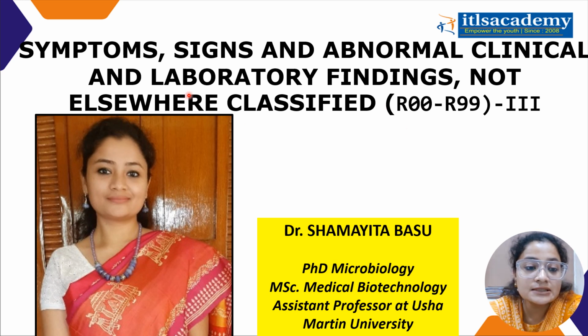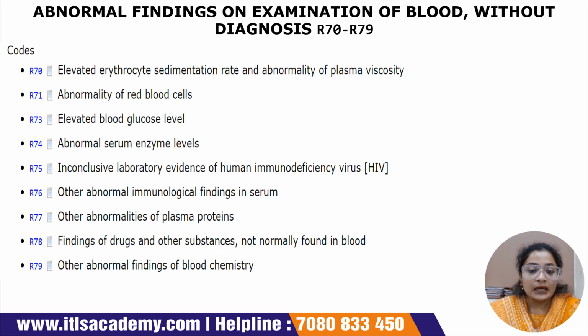As we can see, the topic is symptoms, signs and abnormal clinical and laboratory findings not elsewhere classified. The codes are running from R00 to R99. I think till R65 or rather R69 I have already discussed in the previous video, which was the second part of this particular topic.